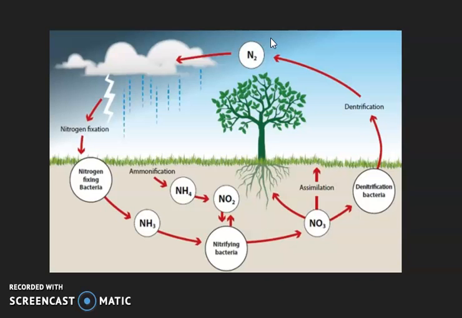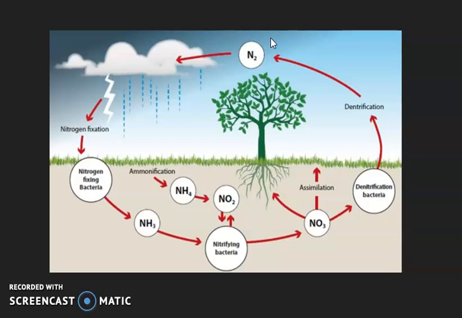So a lot of people will think that our atmosphere is mostly oxygen because we're so reliant on oxygen for breathing, but that's just for part of our life, right? Nitrogen is also crucial. So the atmosphere is 78% nitrogen, but we can't just breathe that nitrogen in and use it. We are breathing the nitrogen in when we breathe, but we can't use it in that form, right?